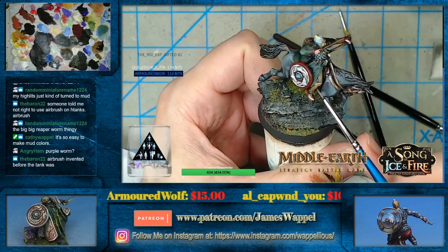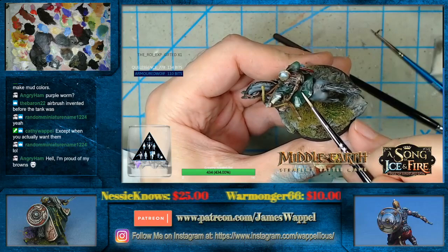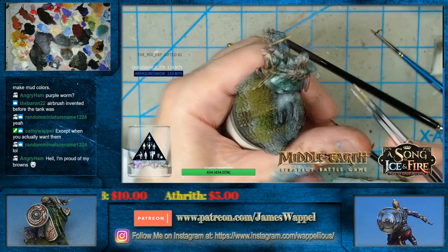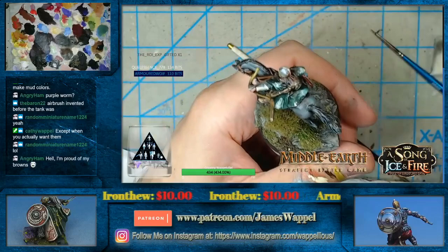See if we can do some green on this, and by green I mean I'm just going to take whatever random light color is sitting in here and just start popping it onto this green. I don't care, not a big deal. Take Mr. Blending Brush here.